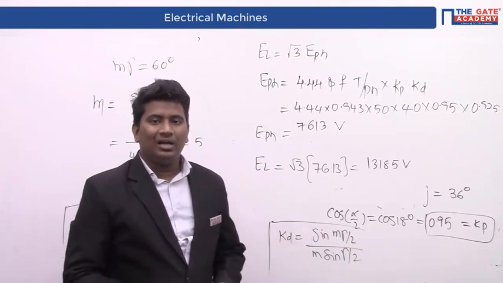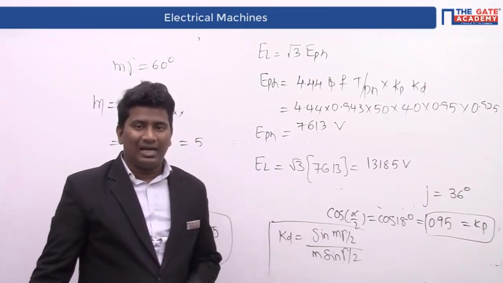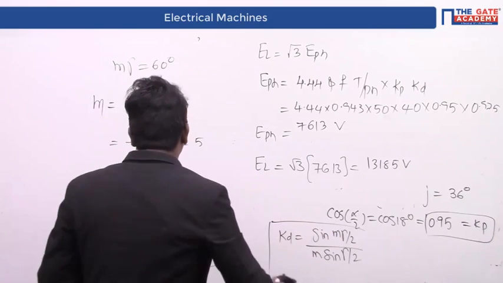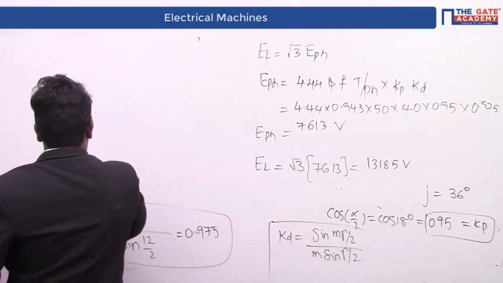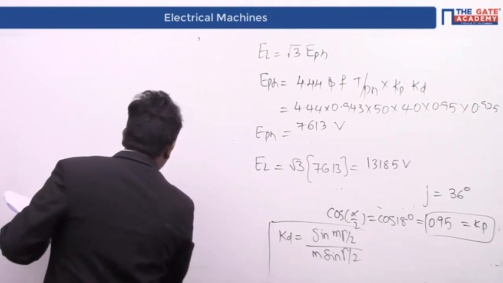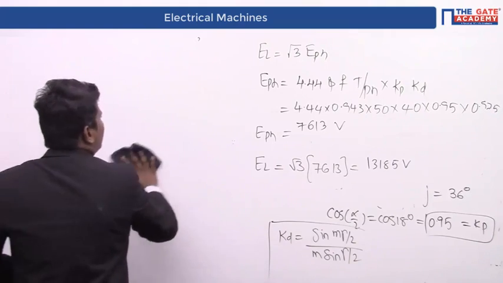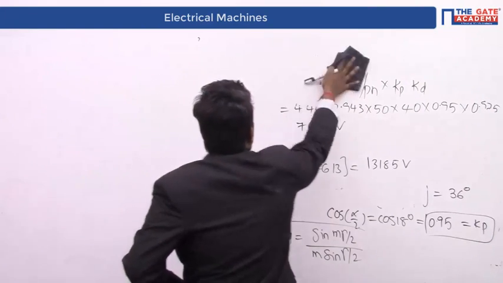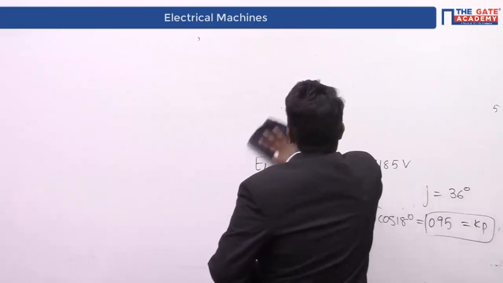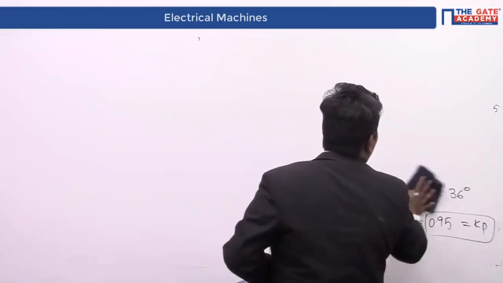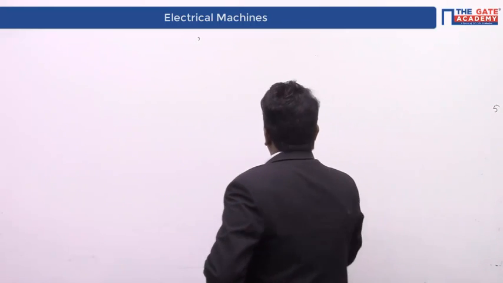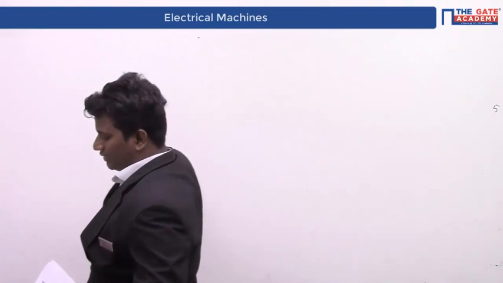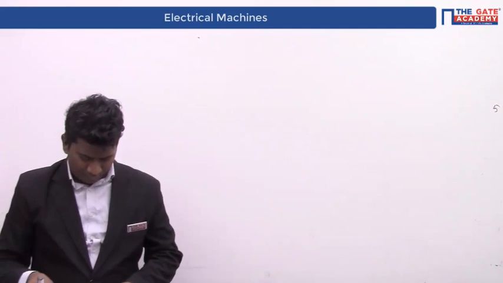Now let us see the next question, how they are asking. The next question belongs to the regulation based. It means how to find out that parameter which they have given in terms of the angles, like load angle, power factor angle. How they are asking the question, let us see. They are asking the question like this.